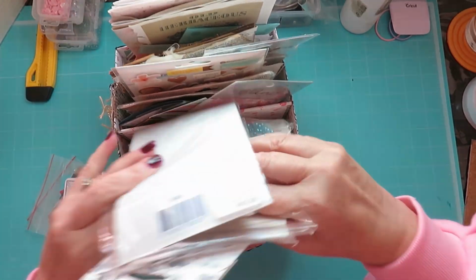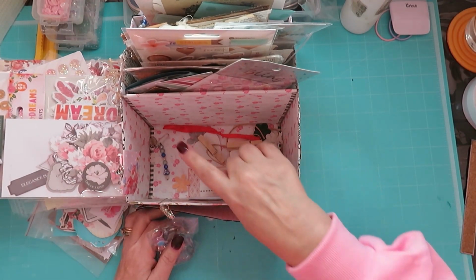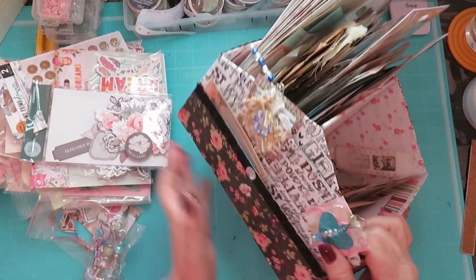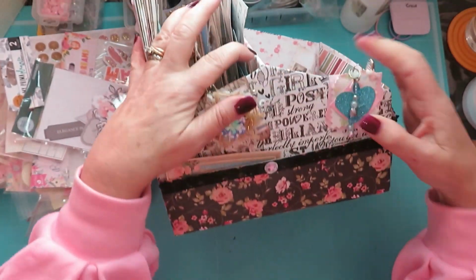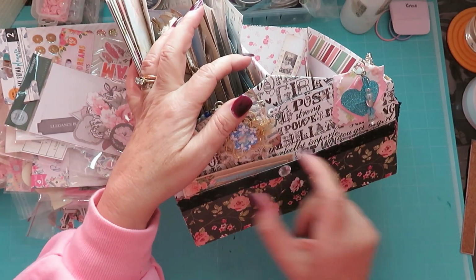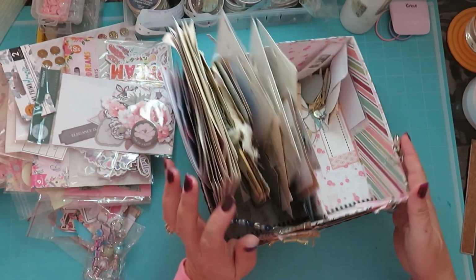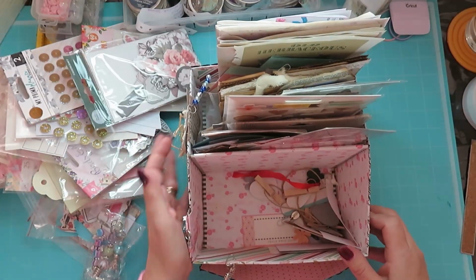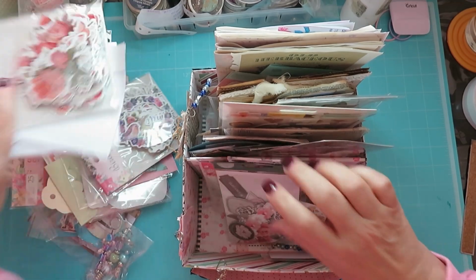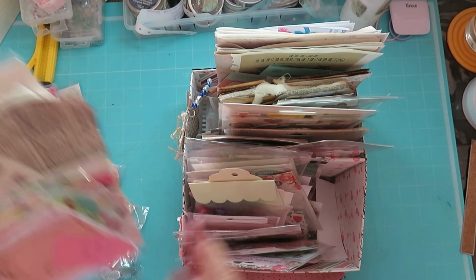You can see I put the paper inside, and I really love them. This one as well, on the side, I'm just, as usual, trying to show you different options that you can do. I made another pocket for the side, so you can do 2 little pockets, and lots of stuff that I can go digging for in here. So these are, as I said, very easy to make, and you are going to need a glue gun.